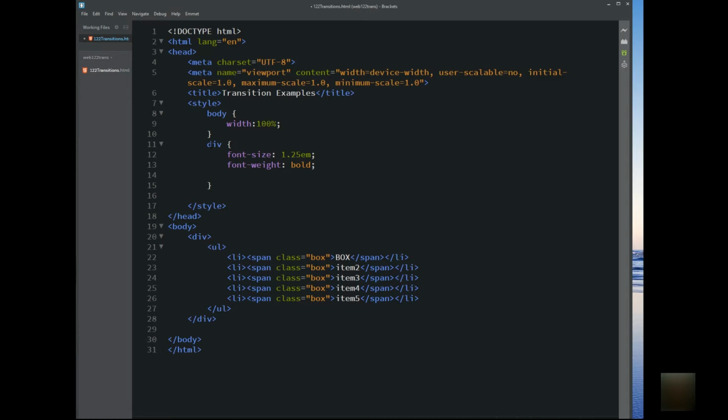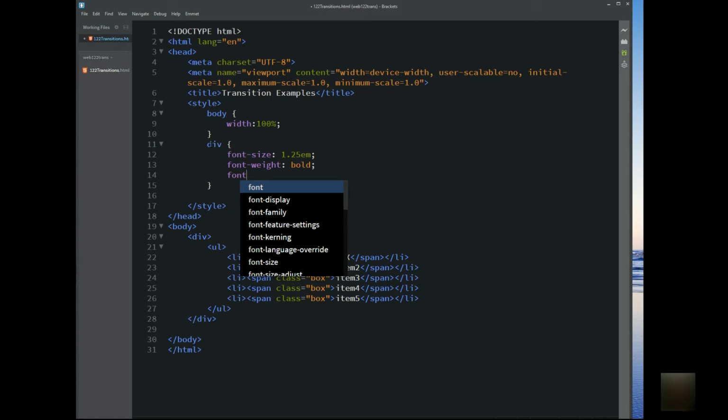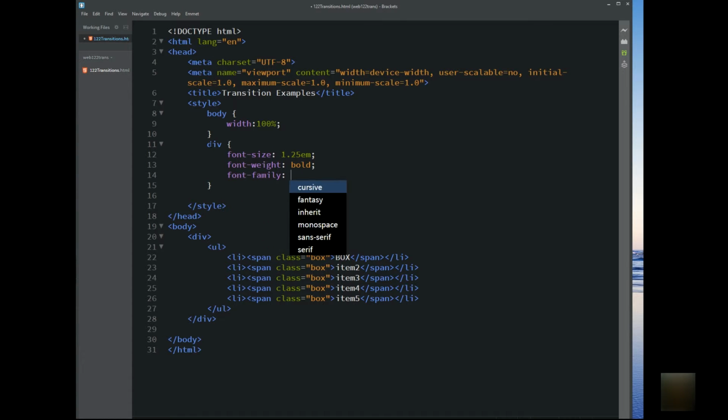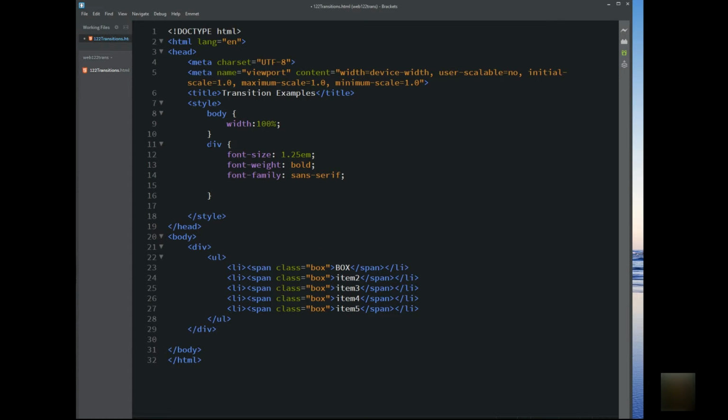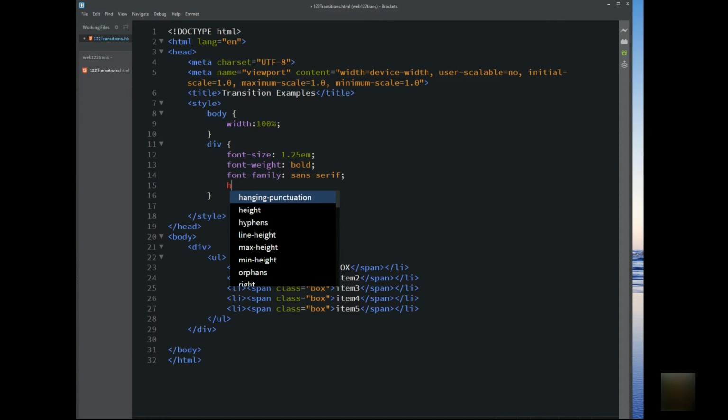Font family, or just font, and it's going to be a sans serif font. Actually, I'll do font family in case I ever want to change that. So I'll just go to a sans serif, and then from there, I'm going to give it a height.